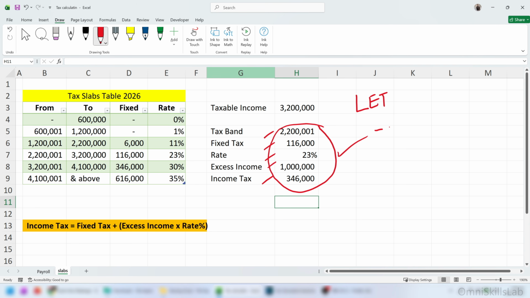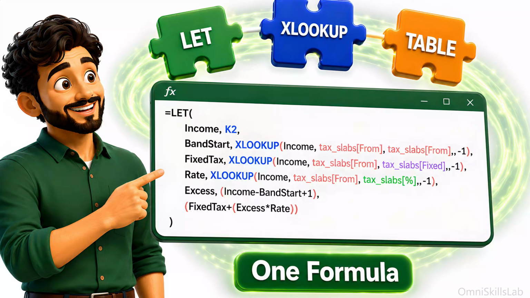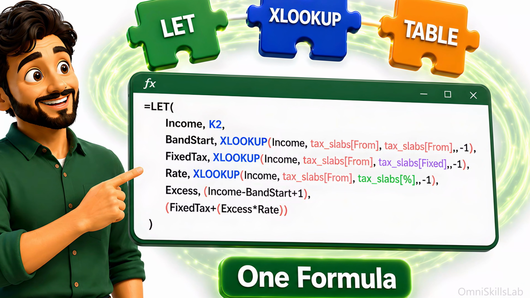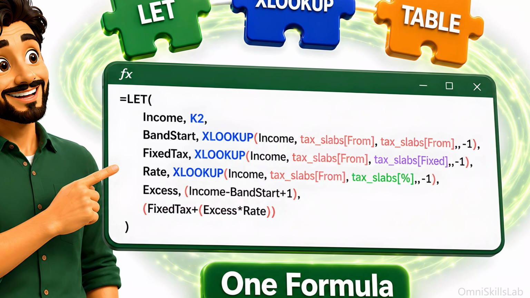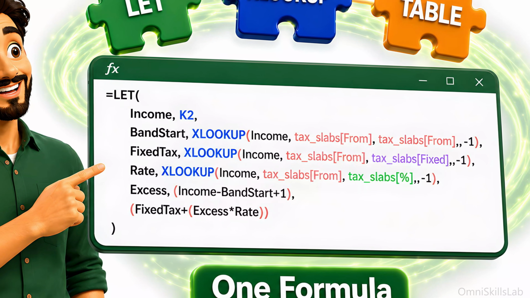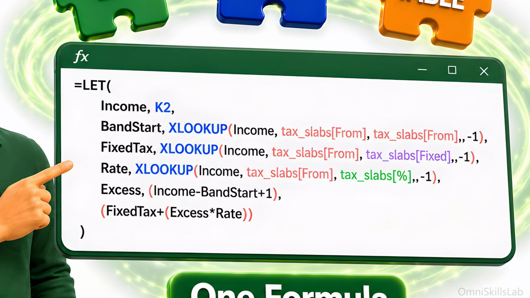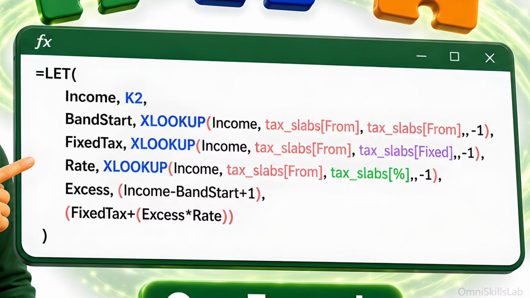The LET function allows us to store intermediate calculations, assign them meaningful names, and reuse those values throughout the formula instead of calculating the same thing repeatedly. One of the biggest advantages of LET is that it lets us write Excel formulas in a structured, coding-like format. Rather than one long, difficult-to-read expression, we can organize the calculation into logical steps using descriptive variable names. You don't need any programming experience to benefit from this approach. The result is simply a formula that's much easier to read, audit, troubleshoot, and maintain.